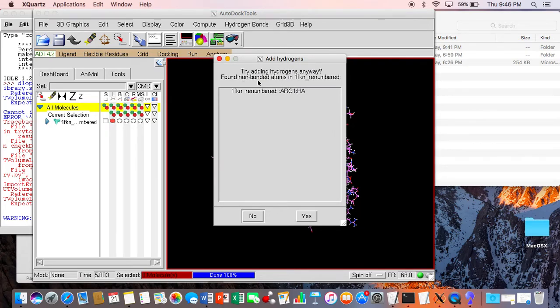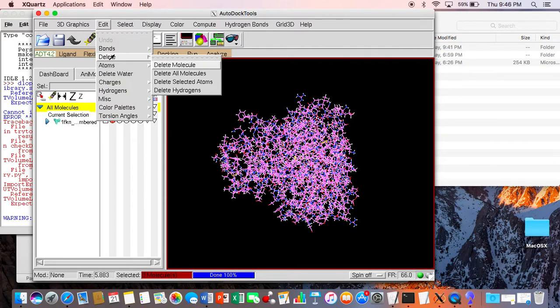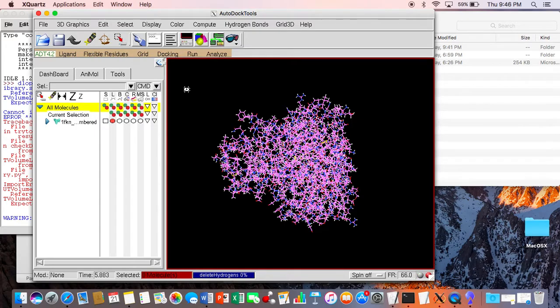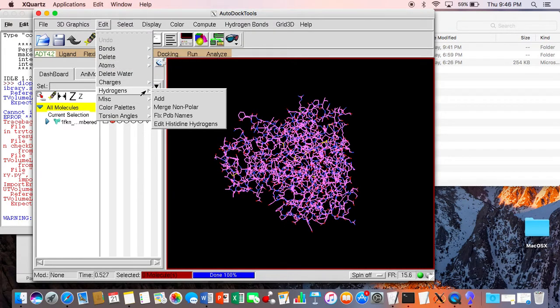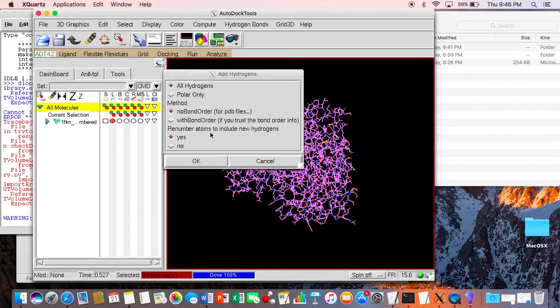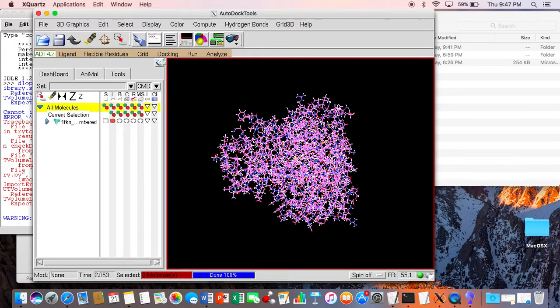It said found non-bonded atoms in this PDB, and it mentions this hydrogen and this arginine 1. Anyways, to avoid those errors, I deleted all the hydrogens that already came with this PDB, and I just let Autodock add them the way it wants. Just like that. When you do this, you don't get the errors later on. It's helpful.